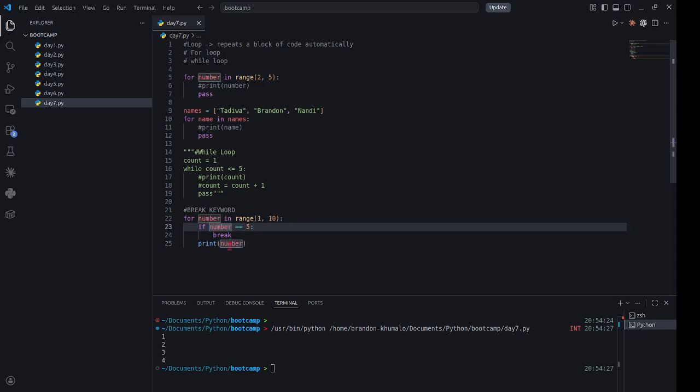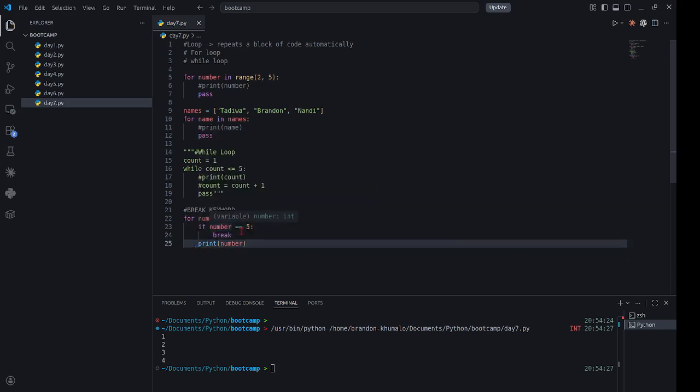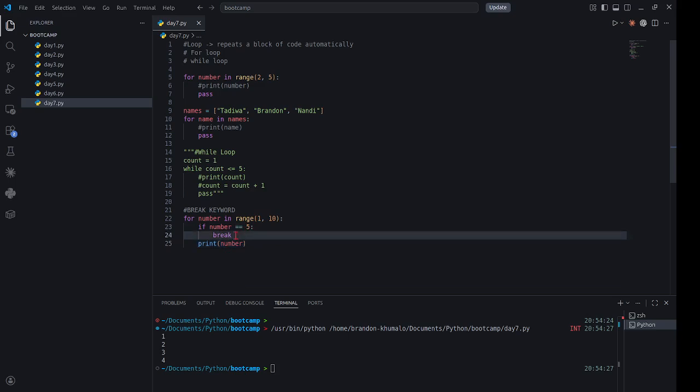So the number was 1, which means it wasn't equal to 5, it printed it. Then the number was 2, it wasn't equal to 5, it printed it. 3, 4, it printed them. But once the number was 5, well, that's when the break keyword worked.